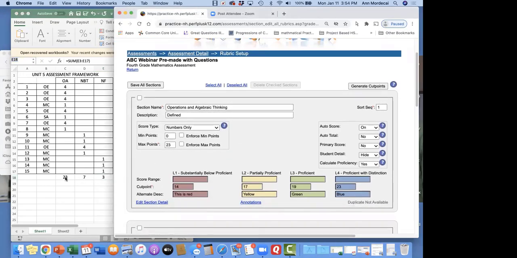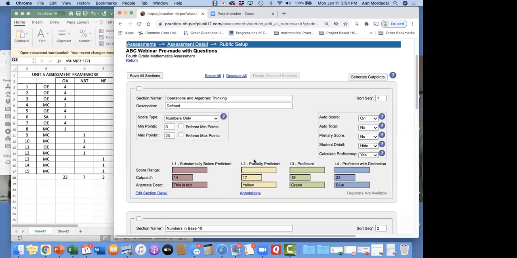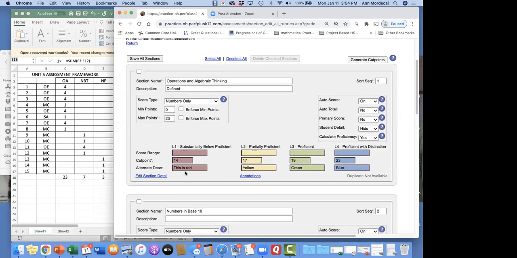So here's my first one. The total was worth 23 points, so I put that there. I don't want it to auto score. I don't want any of these. I don't want it to show. And I picked cut points. You'd have to be a little more scientific about it, but I just picked them right now. You could pick whatever you want, and you could make this worth 60% and 70% and 90% and 100%. You could, like I said, put any words in here. So that's what I did. I put any words.